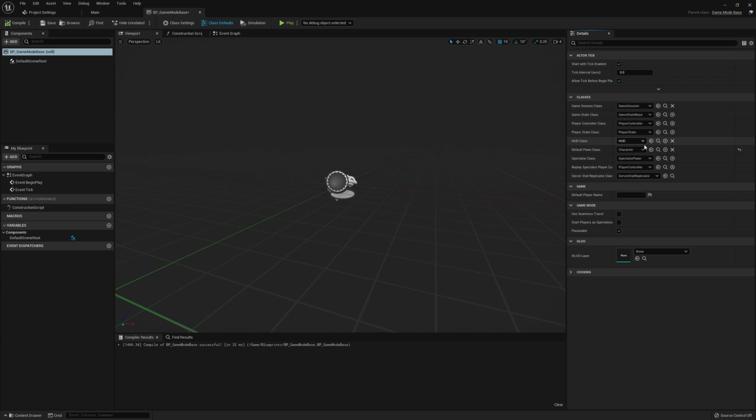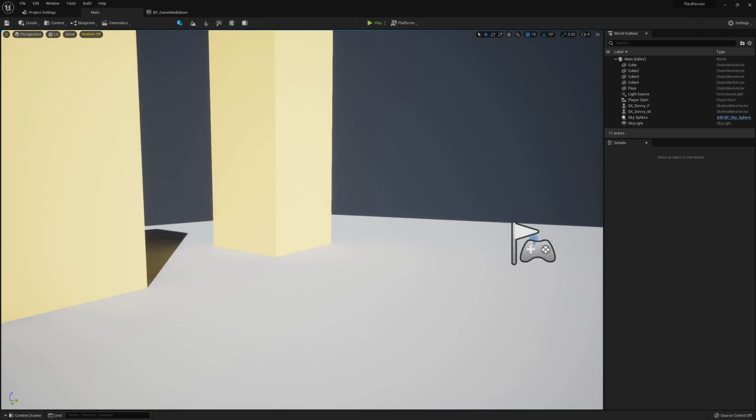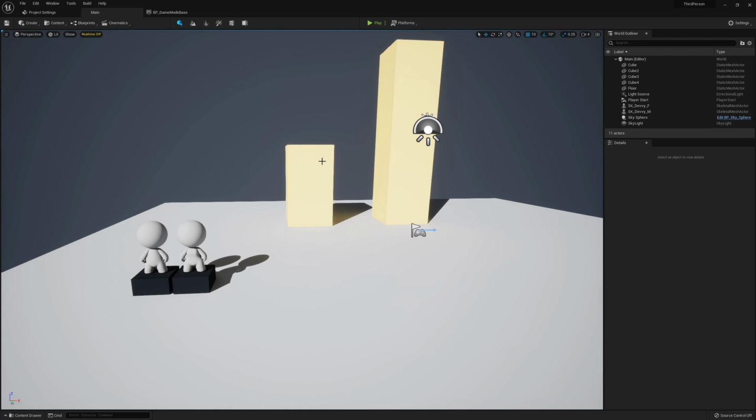Obviously, we're going to be building all of our logic into the BP_player base. So we'll keep that as the default, compile that, save those, and we now have the project set up and ready to go. So this is going to be the basic layout for our kind of game as we go through and trial things. And this just means that now, as soon as we start adding our features and updates to all of our classes, we know that we're ready to just press play and test out our new features.